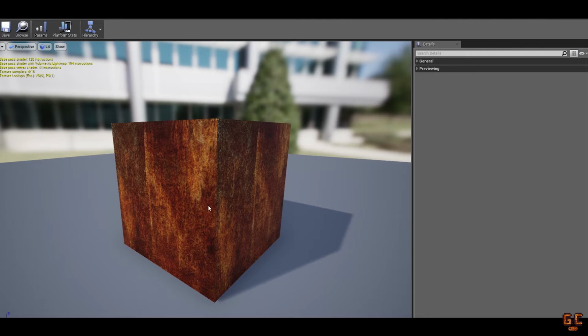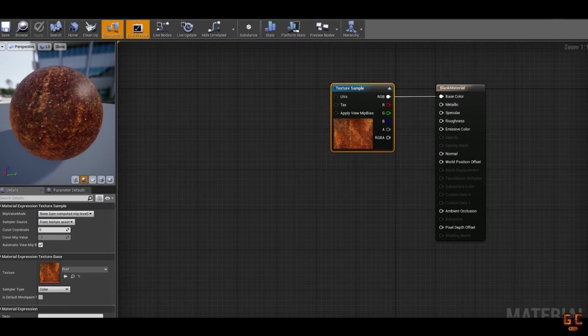Once our material is out in the world, there's nothing we can do to change it except going back into the material itself, into the editor, which is fine, but it's not the most efficient system.